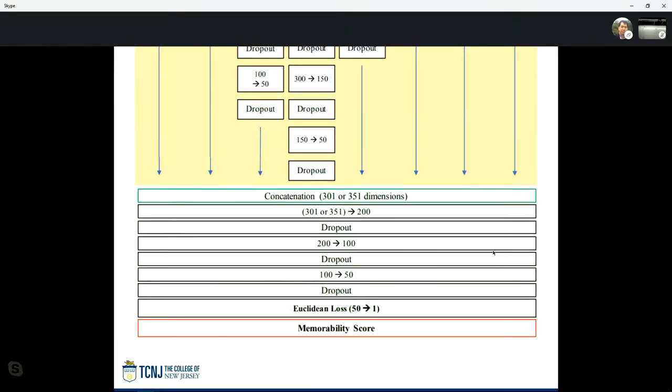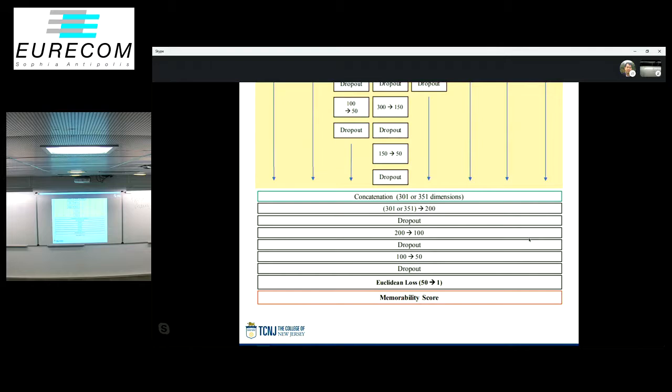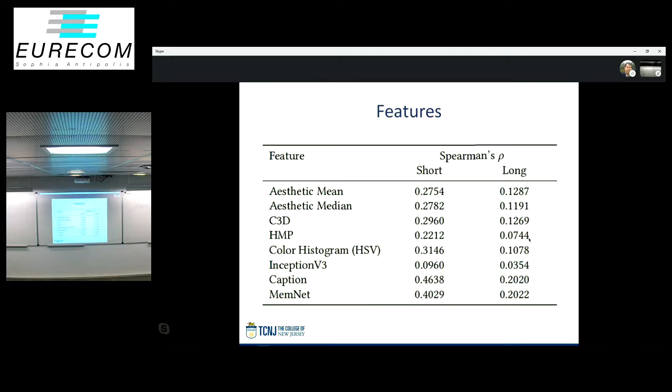After the concatenation, there are several ways to fuse these features, but we simply use the concatenation because we really couldn't find a significant difference between the methods. Later on, after the concatenation, we added 3 more layers to further narrow down the dimensions and finally add the Euclidean loss to do the regression.